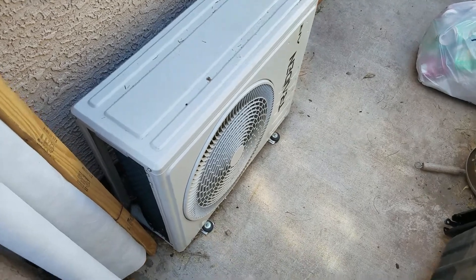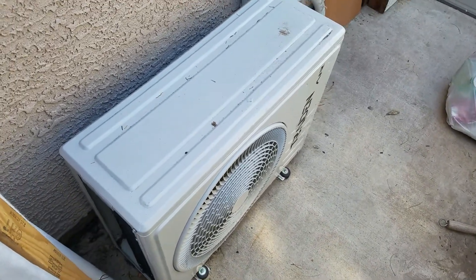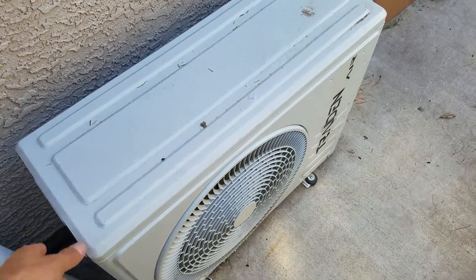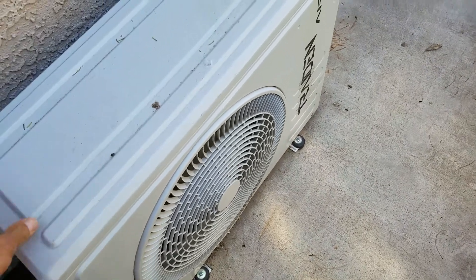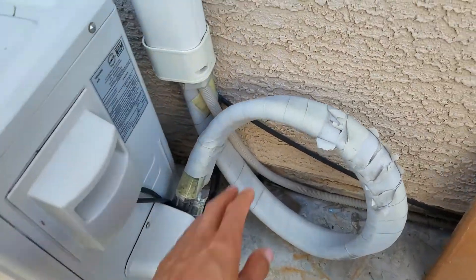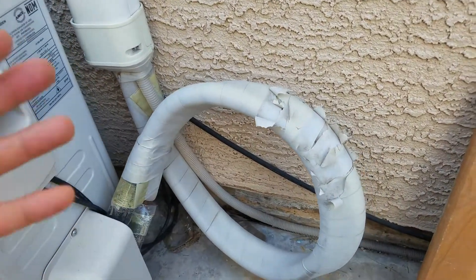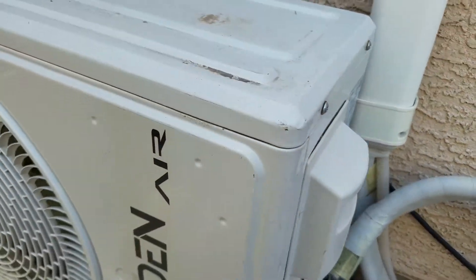Here's the outside unit. It's a little bit dirty. I have all kinds of things against it, but it's still running pretty smooth — no extra noise or anything like that. I did a pretty sloppy job installing it and I didn't even cut the copper pipe. It's pretty long so I just wrapped it around, but like I said, it's been running great.